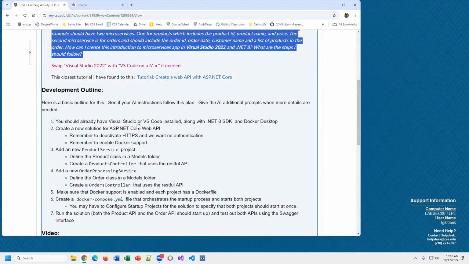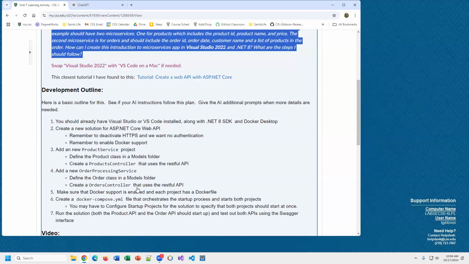And then we want you to create a basic microservice app or application that illustrates microservices. We'll have two. It'll be a basic ordering kind of process. We'll have a list of products, and we'll have then an order, which will then contain which of the products from like the product catalog are in the order.